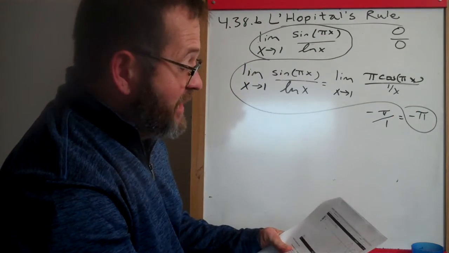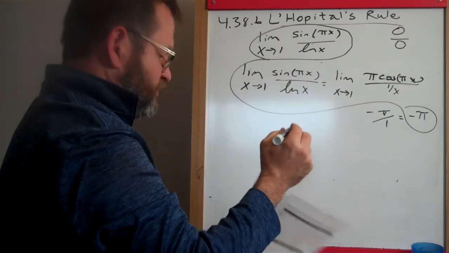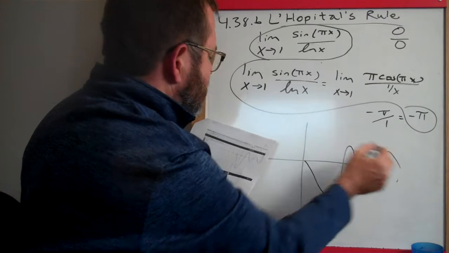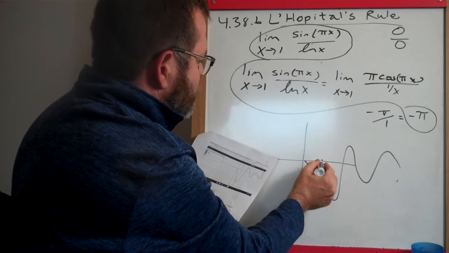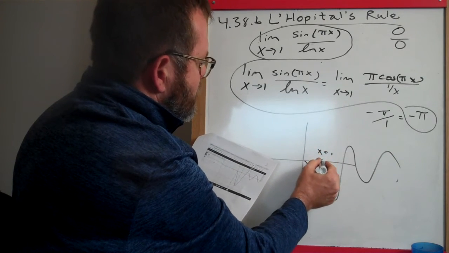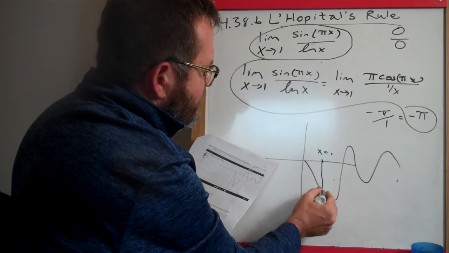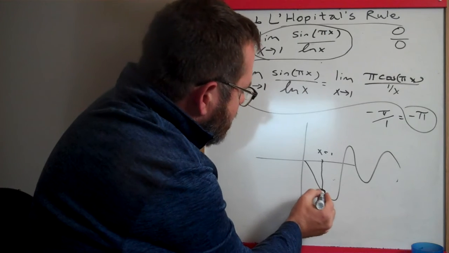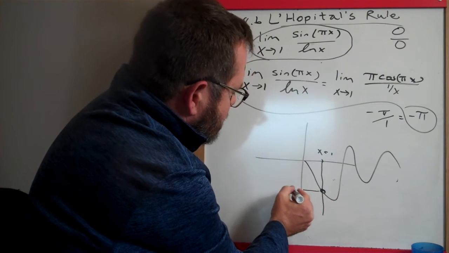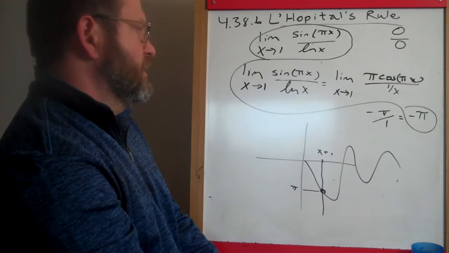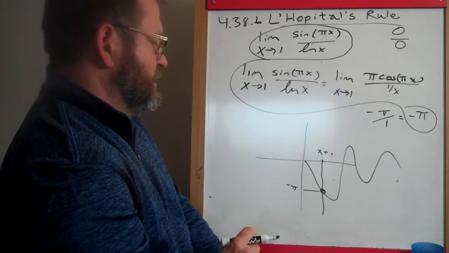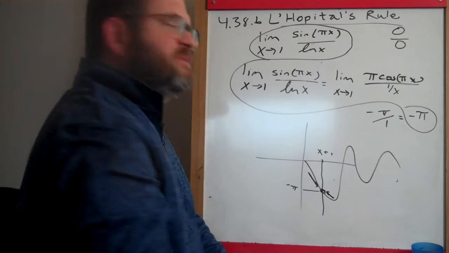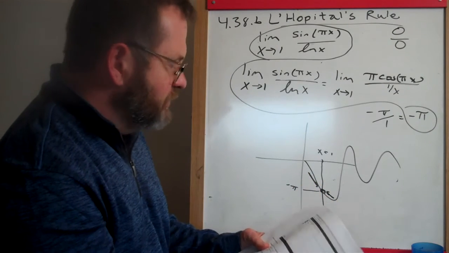Now, I actually graphed this function on top of page 3. It looks a little something like this. And at the value x equals 1, if you try to touch it there, it won't let you. It'll say undefined. But that value happens at pi. I'm sorry, negative pi. Right? The limit as we approached it, whether from the left or from the right, was negative pi. Well, that's kind of cool.